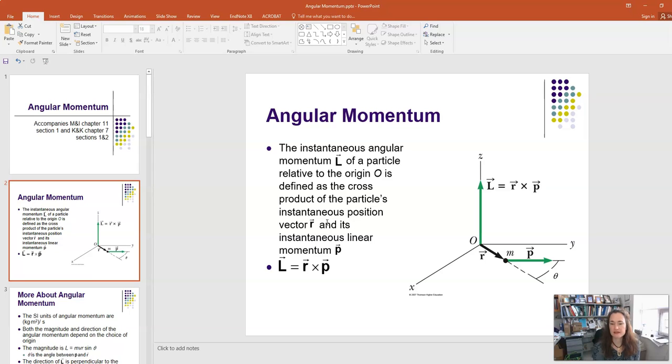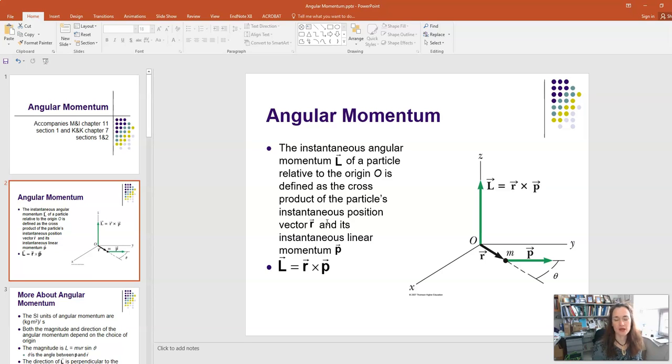So you can find the angular momentum of a moving object about any point in space. What we generally do is draw a coordinate system and then find the angular momentum of that object with respect to the origin of the coordinate system. But be aware that you can find the angular momentum with respect to any point, and indeed in an example later we'll find the angular momentum with respect to two different points and show that it's not the same, okay?